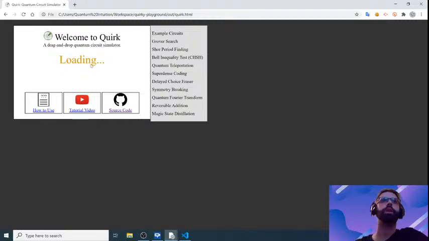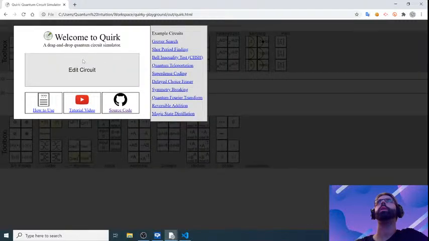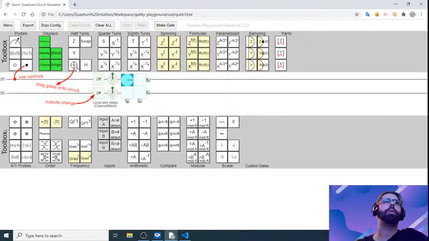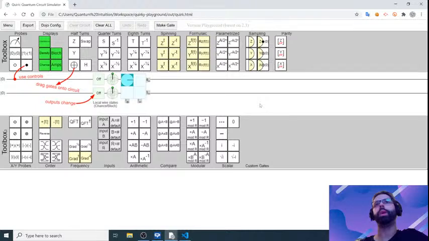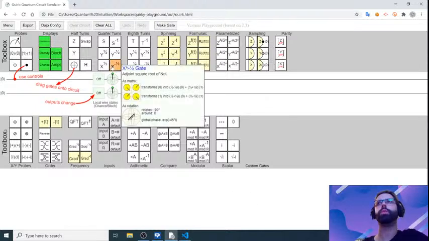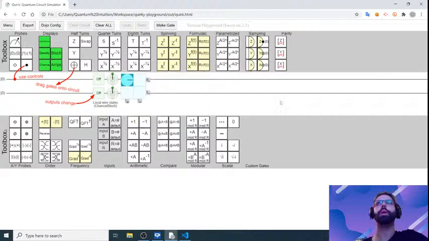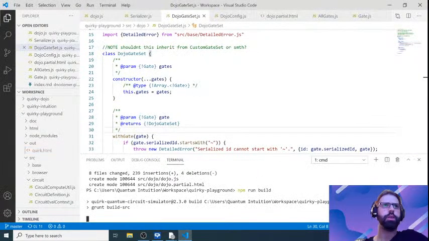So this looks like just Quirk for now. But it has this little thing here called Dojo Config. What this allows you to do is create a puzzle in a similar way that I do with the Turn the Cubits Off video. So maybe I can walk through an example of how I would usually create such puzzles, and then let me just actually, if this is done, can I not just copy these into?